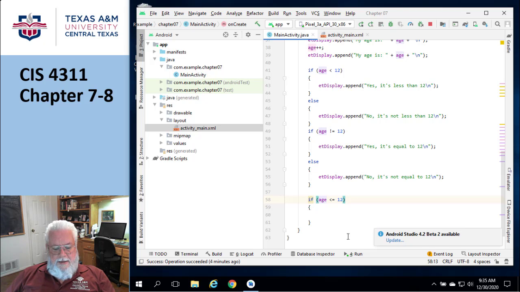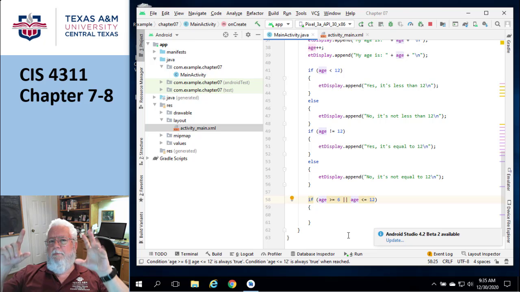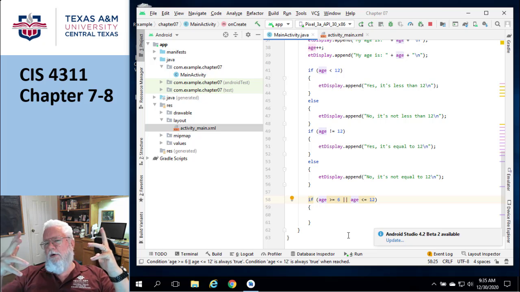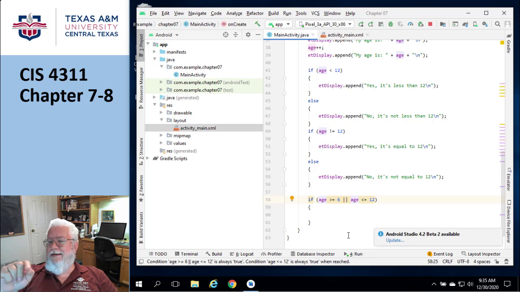So when I add this back, then my filter has gotten bigger, stronger, and now there's only 6 answers that are going to be appropriate here. It's either going to be 6, 7, 8, 9, 10, 11, and 12. I guess that's 7 answers that could go through this filter. Is that making sense? So the or means fewer things make it through.